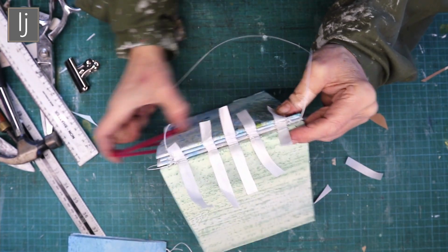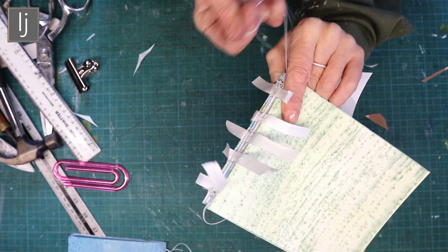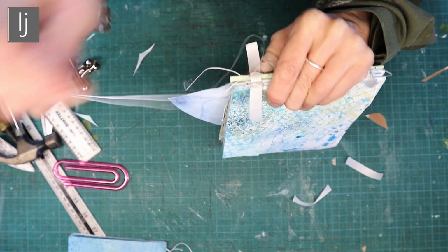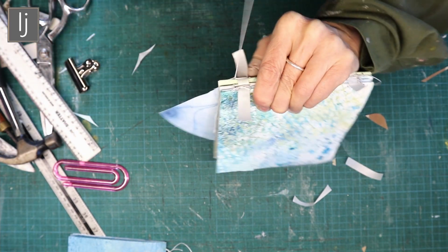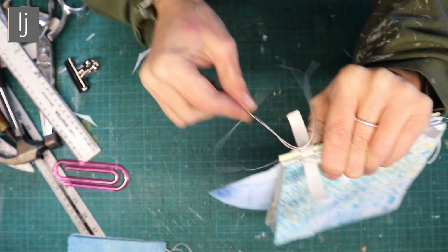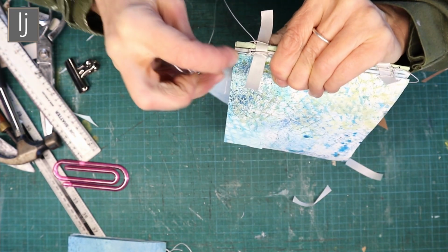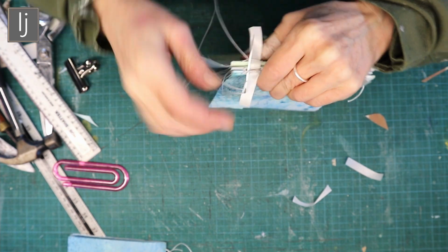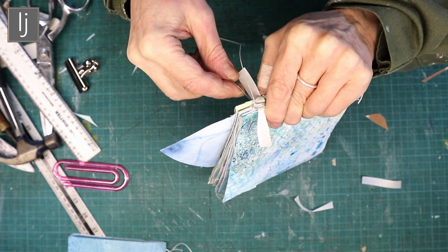Right, take this out because it's stopping it from sitting properly. Get it all nice and tight. Tie it back on itself. One. And two. And I'm also going to tie it to the neighbouring stitch just to tighten everything together. Let's just see if I can get it to hold itself together a bit more.